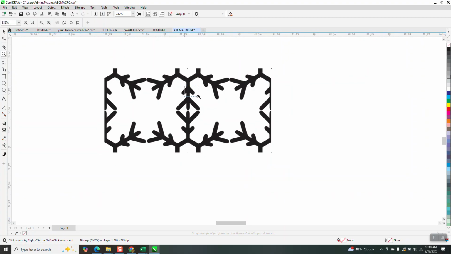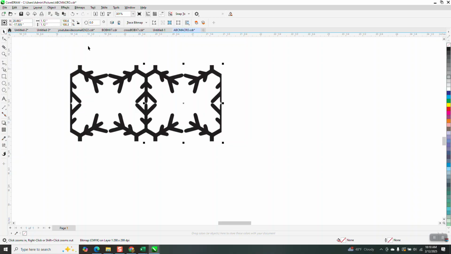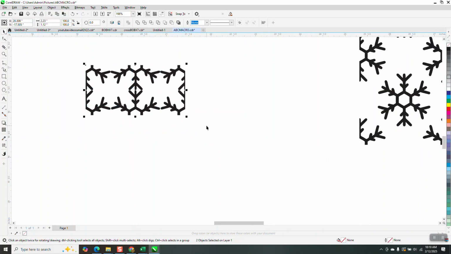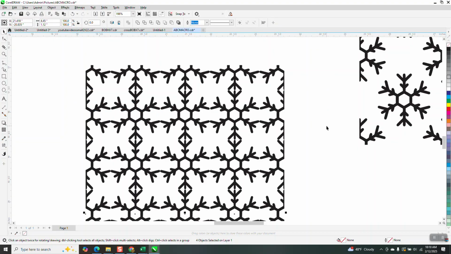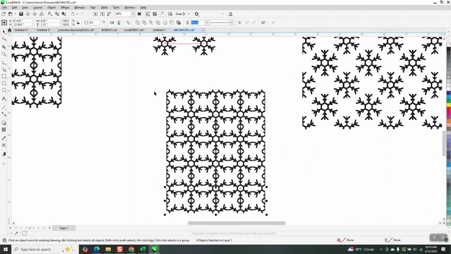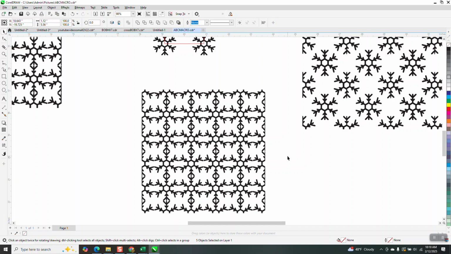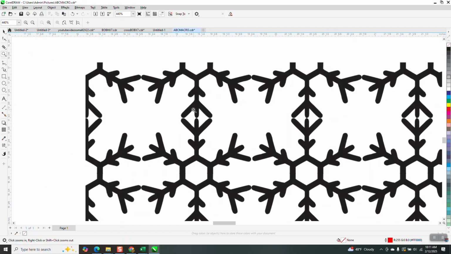Now this is a bitmap, so you can see how it's a little bit fuzzy. A lot of people use them. So we're going to hit the plus key and do it again, and then grab them all and hit the plus key and then Control D. So you've got a snowflake in the middle and all these on the outside. I need to put one more to make it a square. So that's pretty cool. But it is a bitmap, so it's a little bit fuzzy.